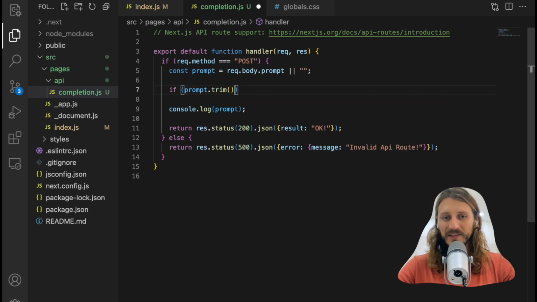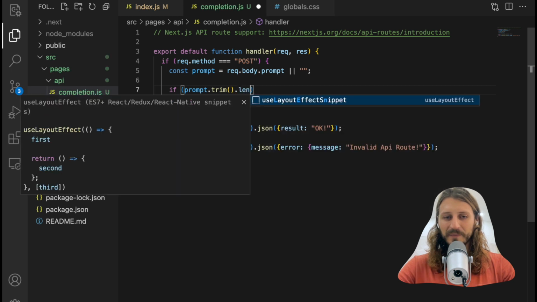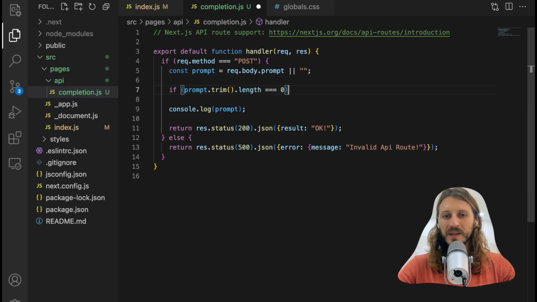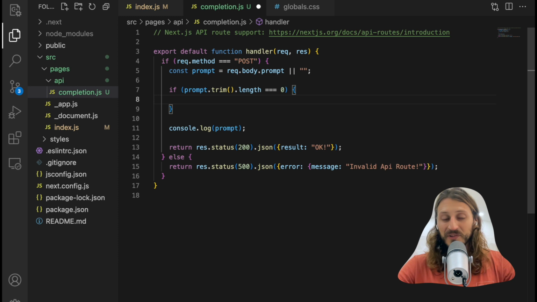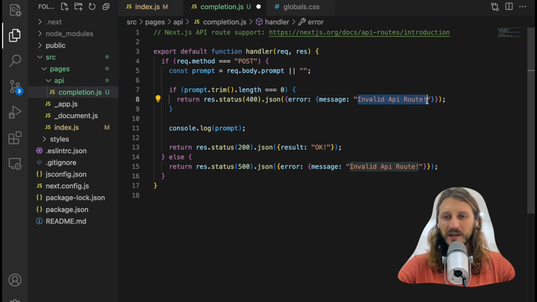So we'll remove the white spaces, and the length of this string is 0. This means we are sending empty string, and let's handle it. I will return this response status. I'll add here 400 for invalid data, and message will be provide prompt value. Okay, so in the case we are providing empty strings, we'll handle it this way here.